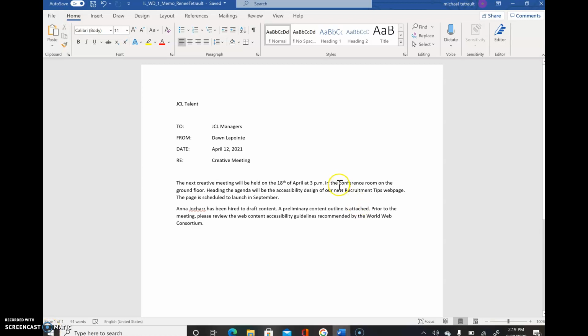What you'll do next is click to the left of conference and type the word large, and add a space bar. So it's large conference room, and then just click the floppy, or if you want, you can do Control S and it'll save it automatically. You don't go back into file, save as with a new name. You've already named it.